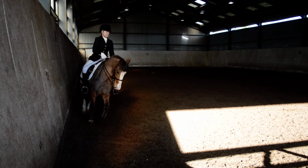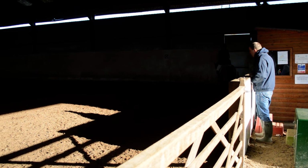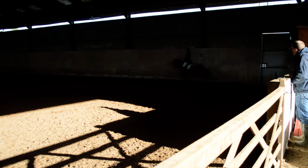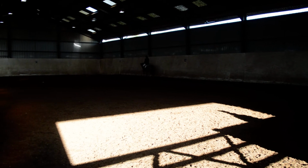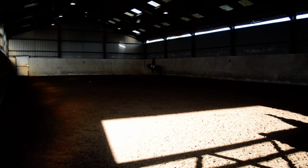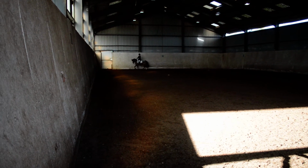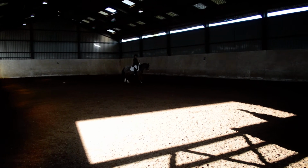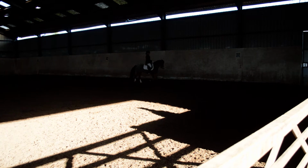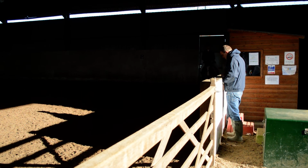H, E, K, medium trot. K, A, F, collected trot. F, X, H, change rein in medium trot. H, collected trot. C, halt, immobility 6 seconds, proceed in medium walk.